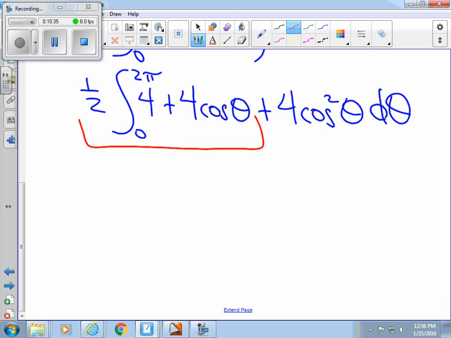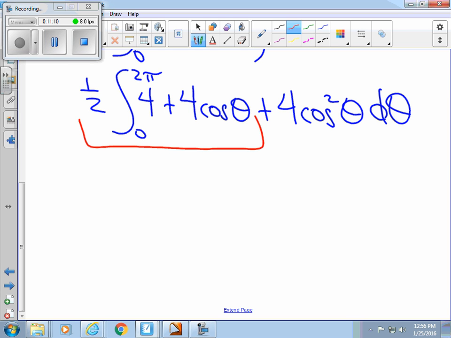The other option, and the reason I'm saying there is another option: in this class, if that comes up on an AP test and you must do it, I do parts twice, sine squared or cosine squared, because that's what you're familiar with. If this came up in a college calculus class, it may come up on something where you are allowed to look up notes, or on a homework assignment where you have to do it by hand but show some work. And there is a trig identity called the power reducing identity.